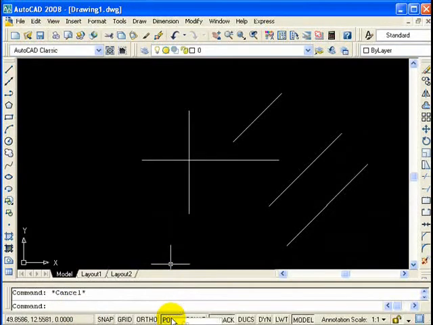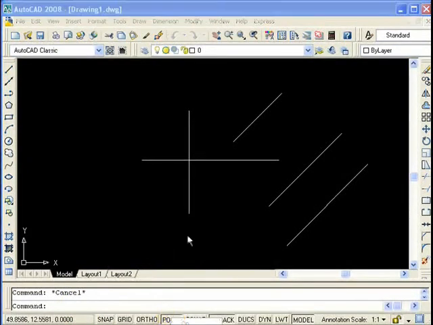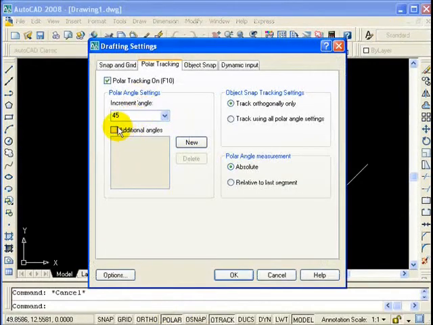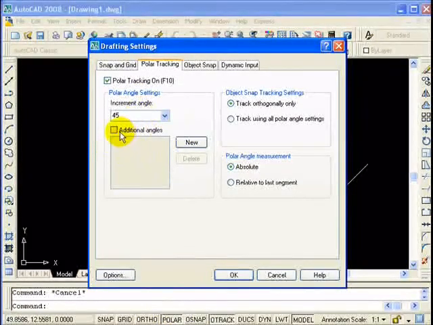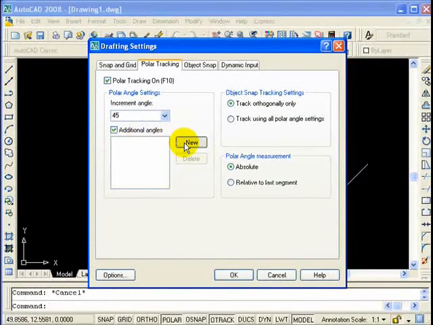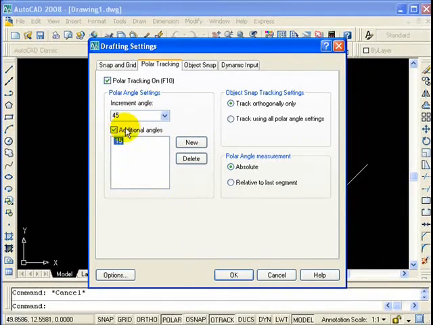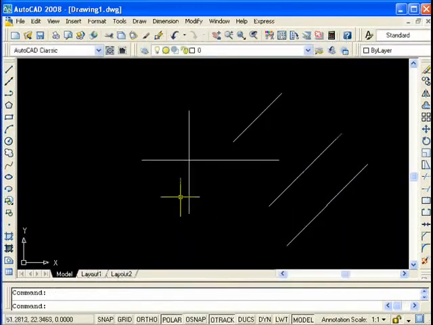Now, if I go to my polar tracking dialog box, one more thing I want to show you is I can add additional angles here. I'm going to select additional angles, click on new, and I can type in an angle. Let's say I want an angle of 15 degrees. Okay? So I know that I have additional angles selected, hit OK.